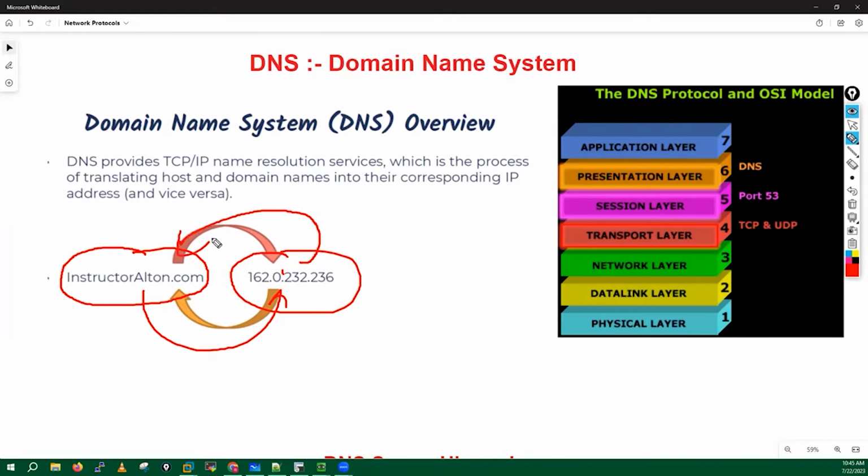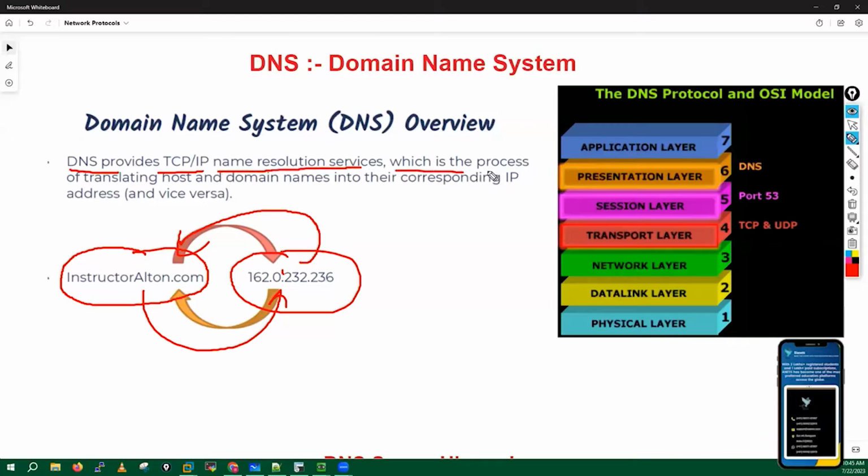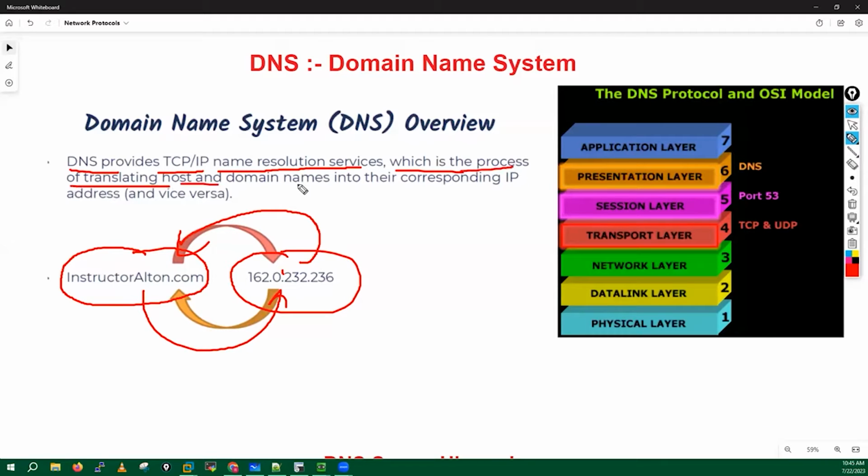So both things are possible. DNS provides the TCP/IP name resolution service, which is the process of translating host and domain names into their corresponding IP address and vice versa.